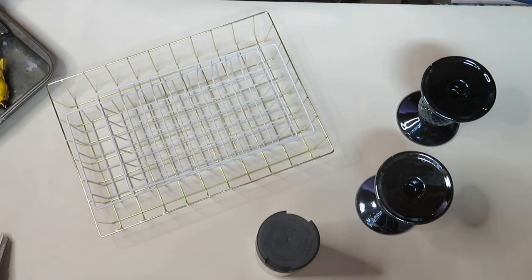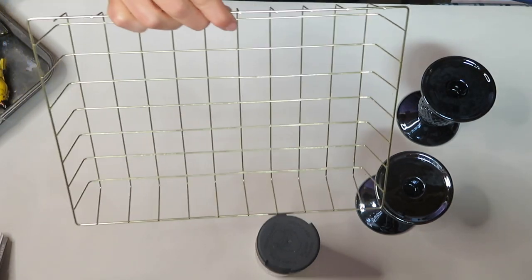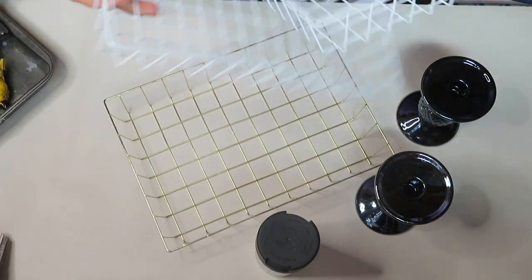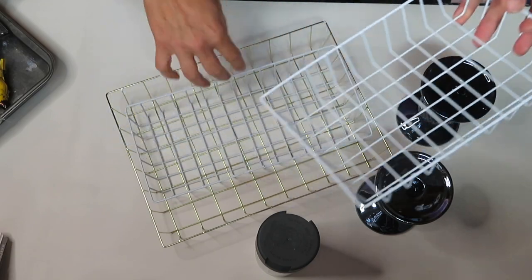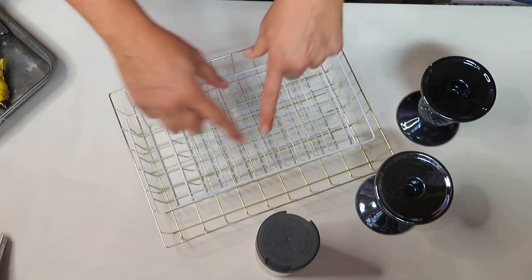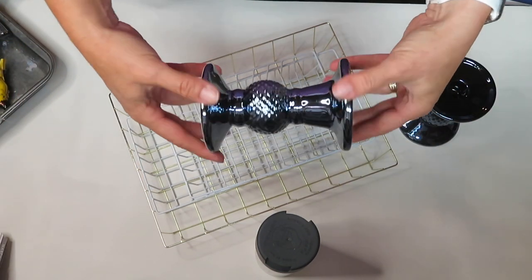Today I will be creating a three-tier tray with some of these thrifted items that I had picked up at our Value Village. I have been on a hunt for a tier tray that would be big enough and small enough to fit in my newly renovated master bathroom, and couldn't really find anything that was fitting for that, so I ended up deciding that I wanted to create one. So I had picked up these rectangular baskets.